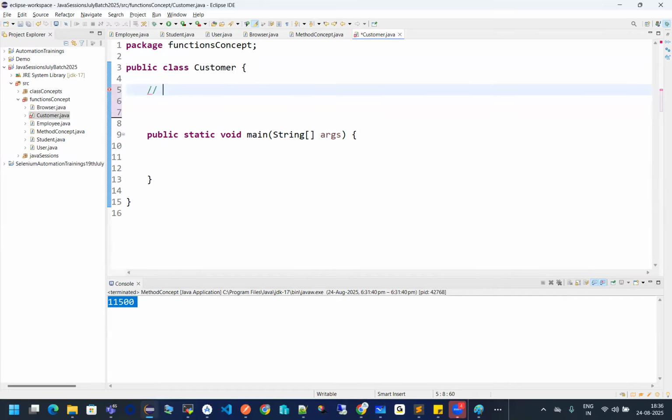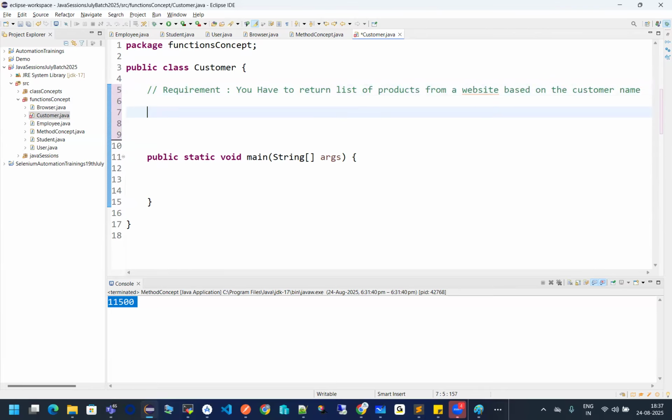Now the requirement is: you have to return a list of products from a website based on the customer name. Like if the customer name is Nishan, he has some Apple products added to the cart on the Amazon site, and I want to return the entire list of those three, four products, whatever he has added to his name in the Amazon cart. Same, if I have the name Manish, I want to return the list of Samsung products he has added to his cart. Can I do this? How can I do this?